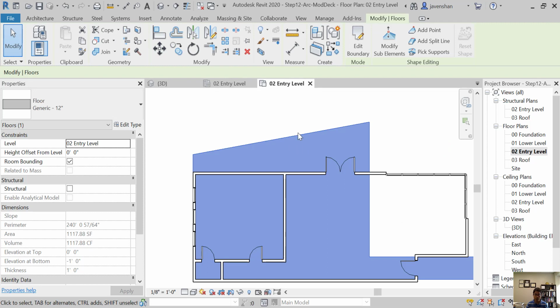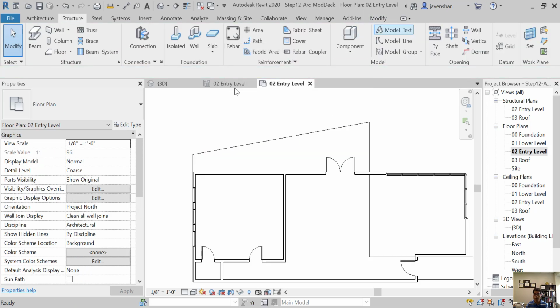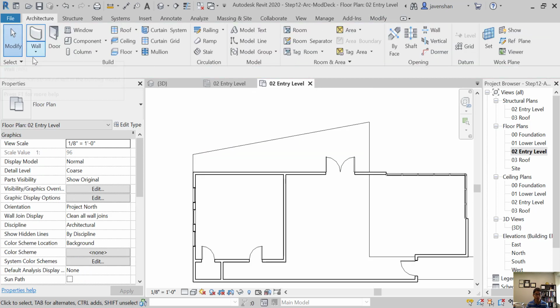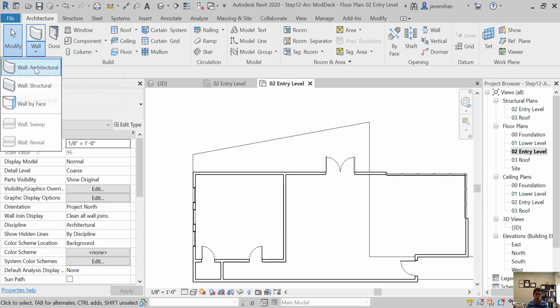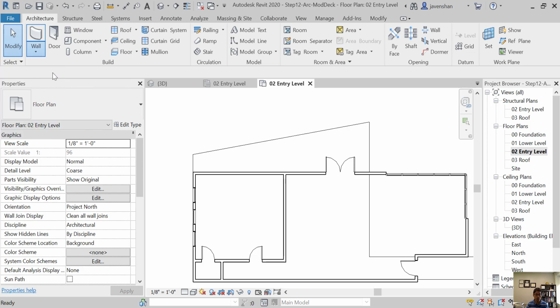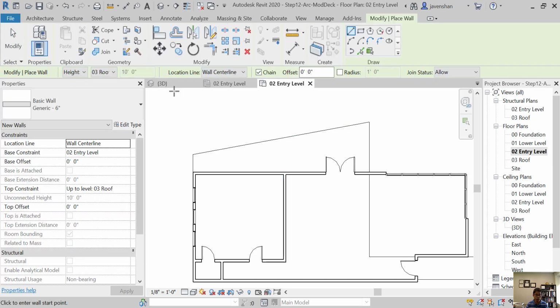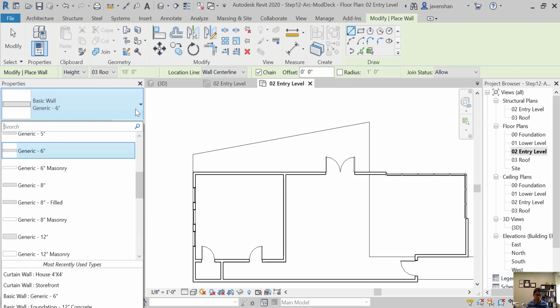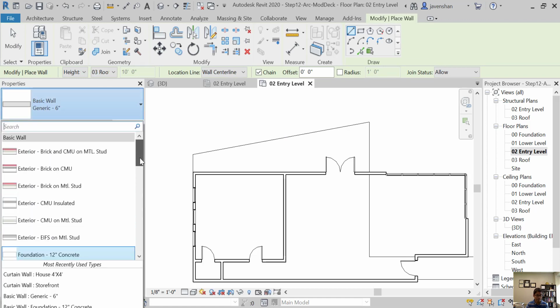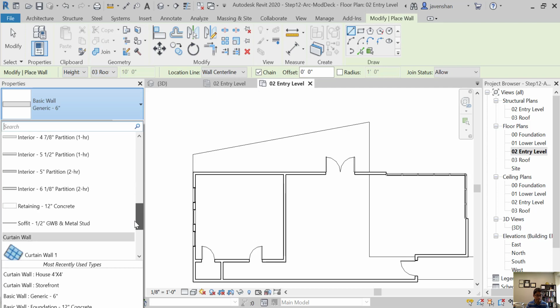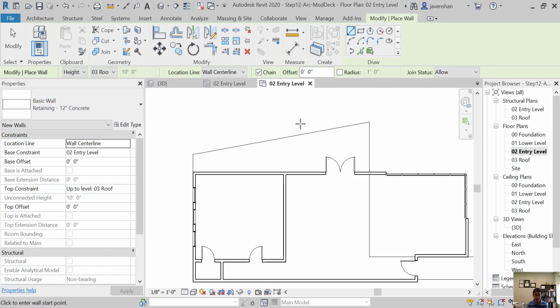It goes from the foundation level to the roof level. Go to architecture and wall, architectural wall. We're going to select retaining wall, 12 inches, right over here. And we're going to draw arbitrarily.